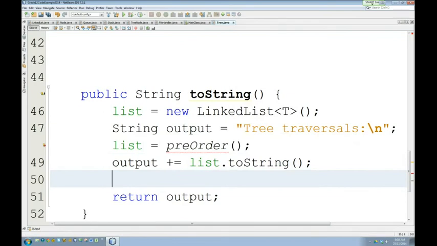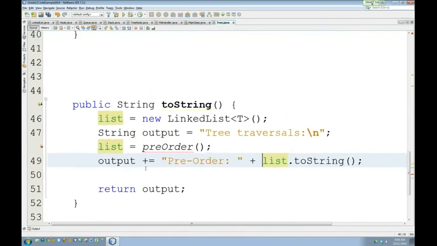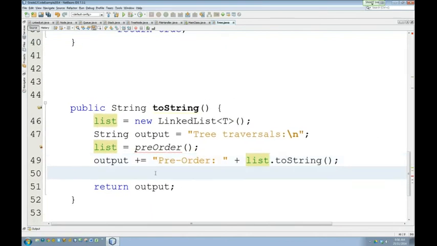We'll turn the linked list into a string and attach it to that. But we'll attach something else to it first. So before that, we'll also add that this is the pre-order. Okay, like that. And then we'll turn the list into a string. There are 3 traversals we're going to be looking at.